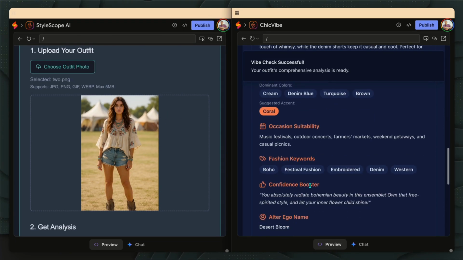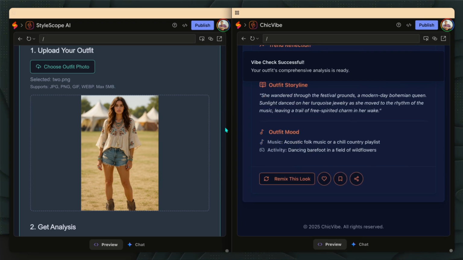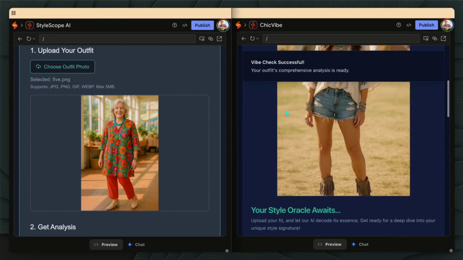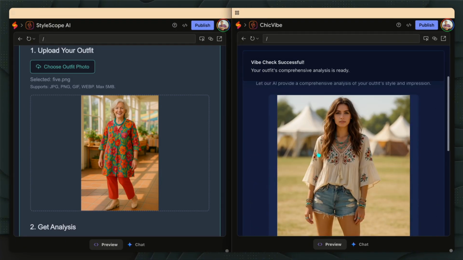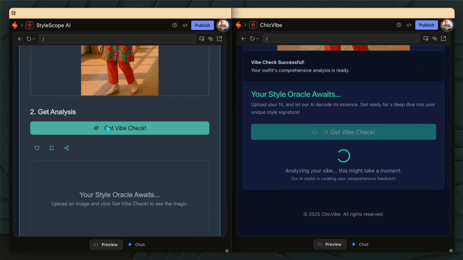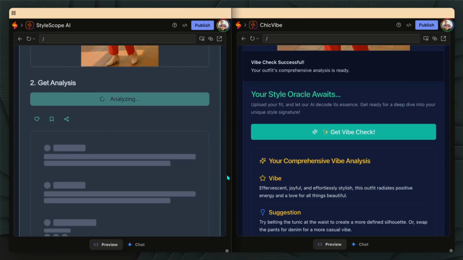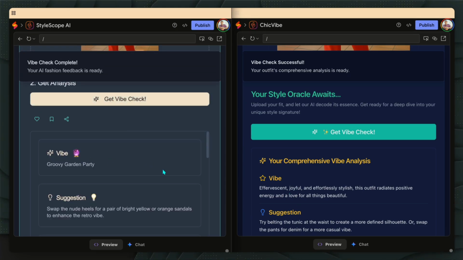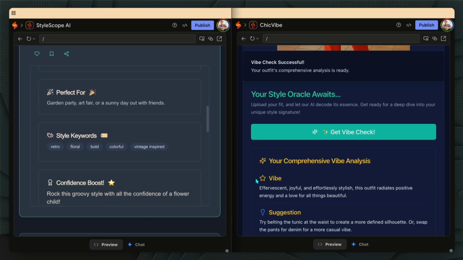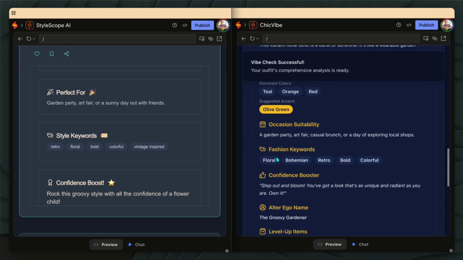Whereas ChatGPT, this one on the right, could maybe go for more of a bubblier effect. Then I can just go through this folder of pictures I have here, and this is the older lady and two different sides here, and you can see the suggestions on the left and a little different from the analysis on the right.